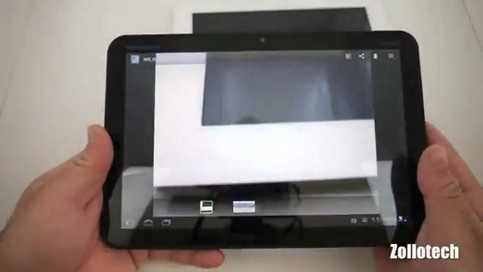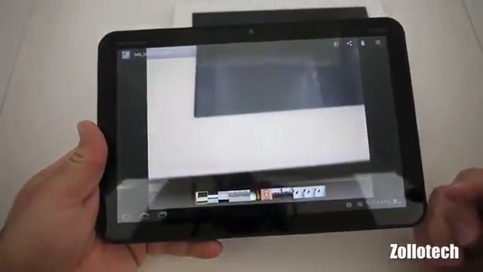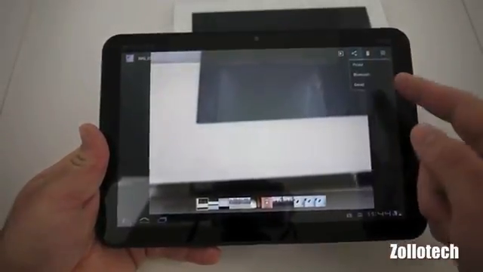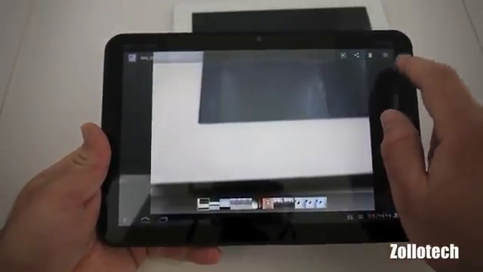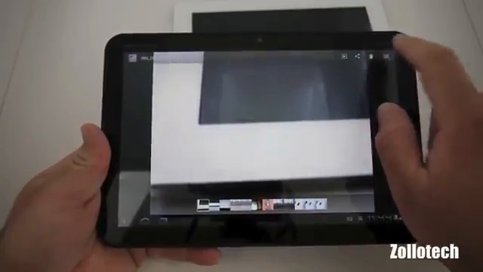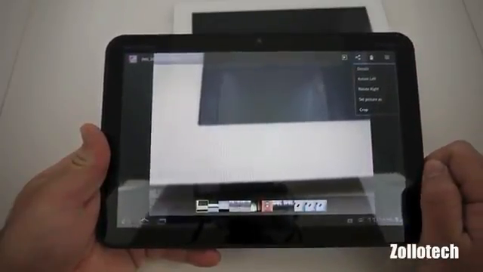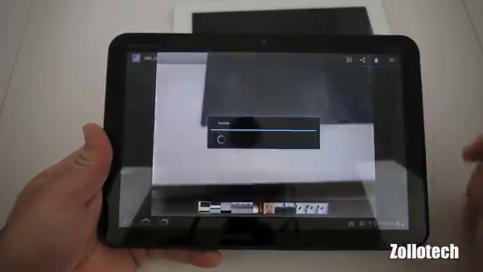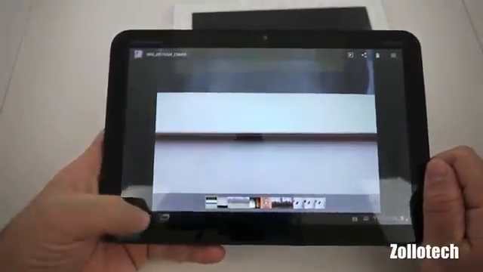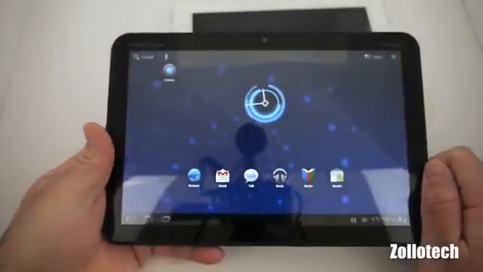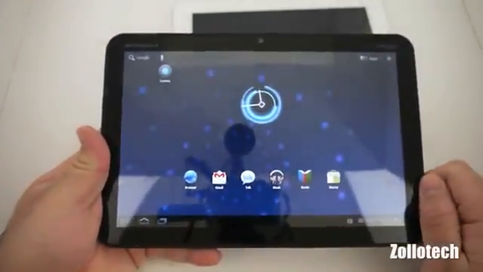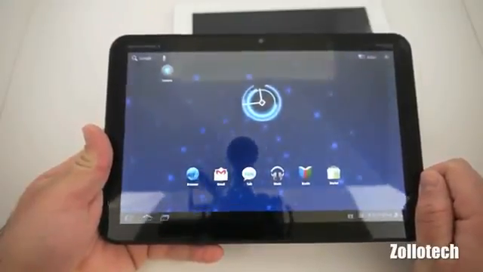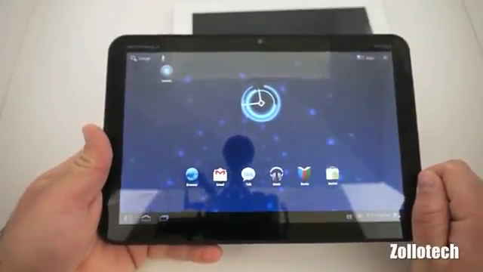If we want to go here, we also have some options. There's all of our videos. We can tap on here. We can play it. We can share it to Picasa, Bluetooth, or Gmail. And we also have some other options for detail and a little different editing options. We can also trash this as well. Confirm delete. It deletes it. Pretty simple options. Very nice. Again, forward-facing camera. And that's pretty much it. Let's go ahead and see what they can do while they're actually taking pictures and see how they compare.